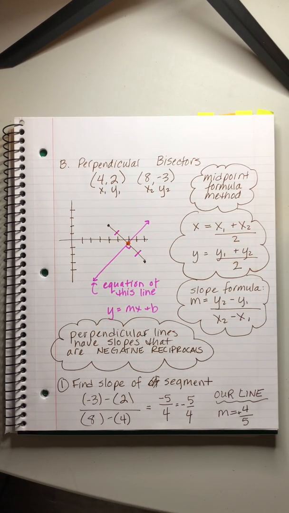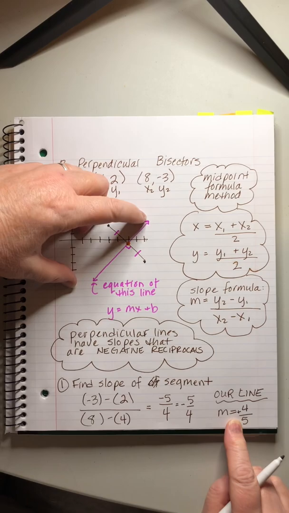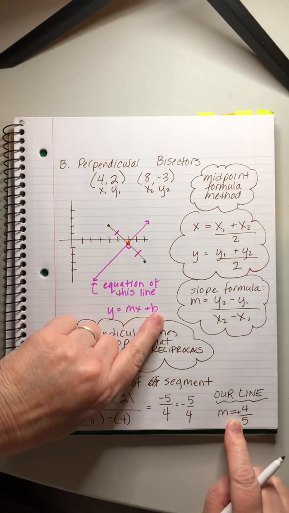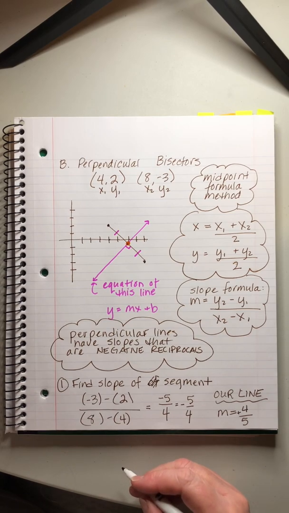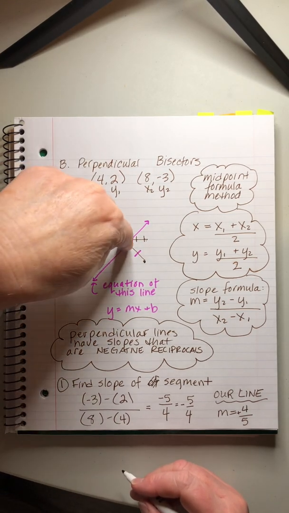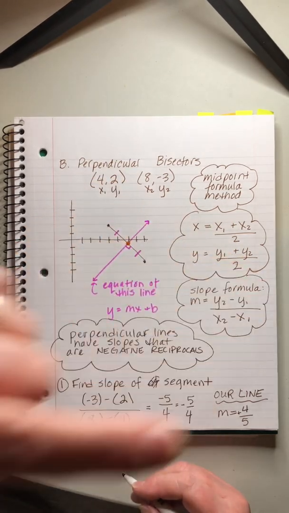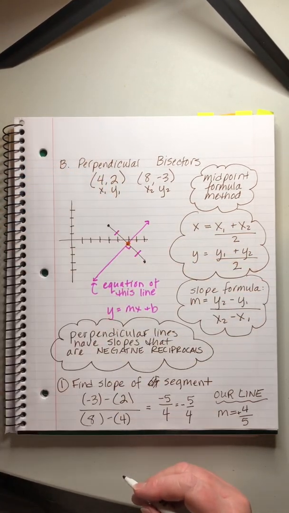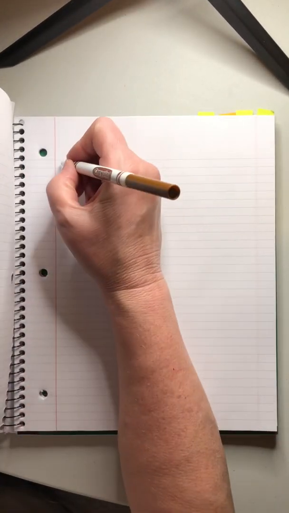All right, now if we have the slope, then we just need 1 pair of points, and we can use that to solve for B, right? Because this is what we're trying to get. We now know that 4/5 goes in right there. But in order to find that point, we have to use the midpoint formula to get the orange point, right? So that's going to be step 2. And here's what I'm going to do. Well, I guess I can go like this. I've run out of room. I'm going to work here, and then we can flip back and forth as need be.